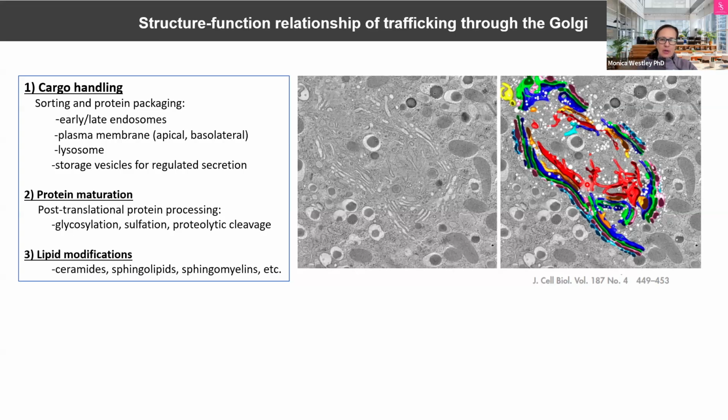So do you think that's probably a reason why people just didn't think about the Golgi? They figured, okay, it's all completed by the time it enters the Golgi at the cis face? I think largely so, yeah. If you look at the number of papers that have studied ER stress versus Golgi stress, it's probably more than 1,000 to 1. The Golgi is a tough organelle to work on. It's tough to isolate, and not as many labs do it. It's a little amorphous as well, not that the ER isn't.